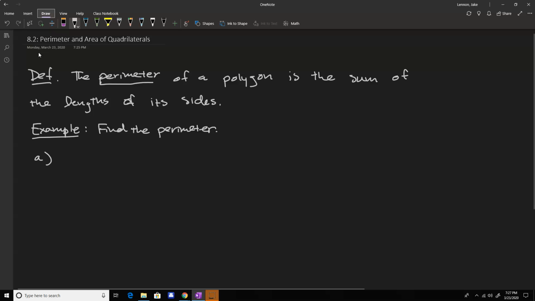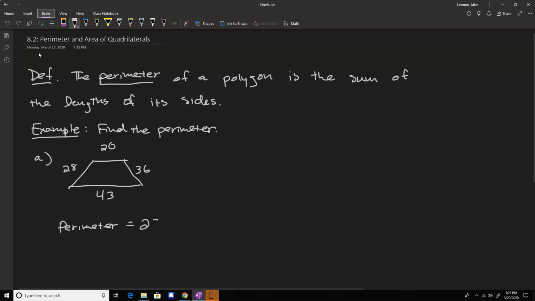So maybe we have a trapezoid where the top has measure 20, and then we have 28 over here, 36 over here, and the bottom is 43. So for this one, the perimeter is just all four of those sides added together. I don't have any measurements here, but they could be in meters or inches or feet, and your answer would just be in whatever that unit happens to be.